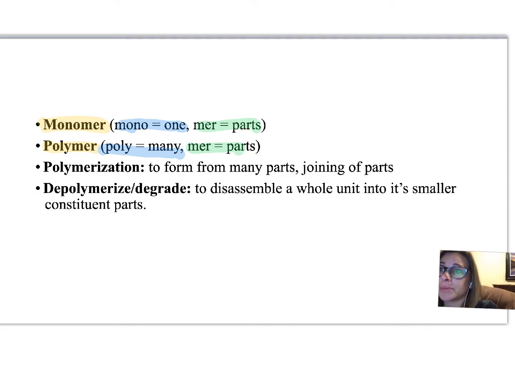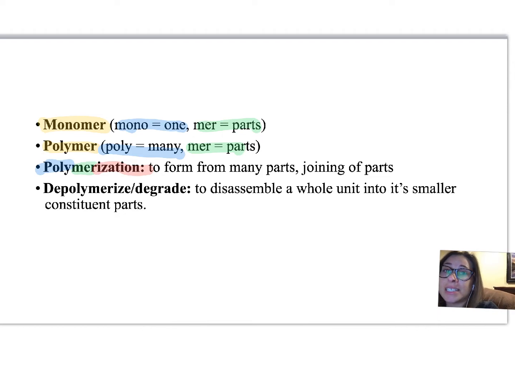The next one kind of steps it up again. All right, so we got mer in there. And what else do we have? There's poly. Okay, so polymers. So we're going to do something with polymers. And in this case, we're going to complete a process. So we're going to polymerize, okay? So polymerization means the joining of many individual pieces or groups of pieces together to make something even bigger. So it's the synthesis of something, okay?